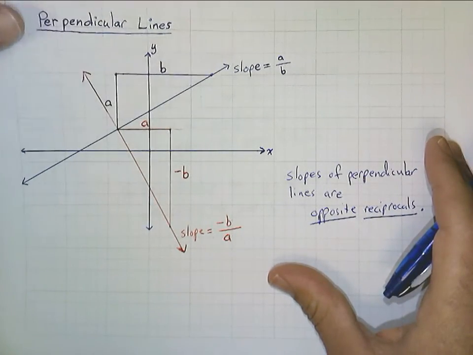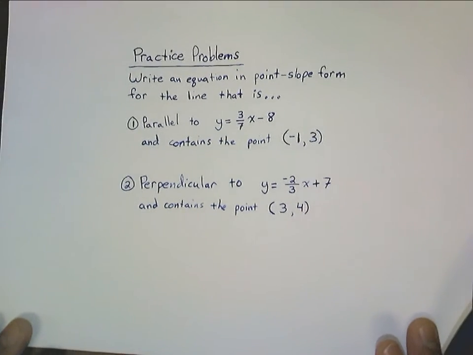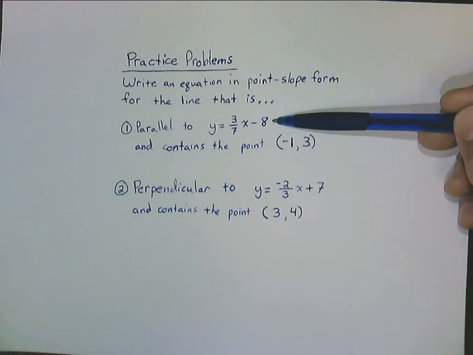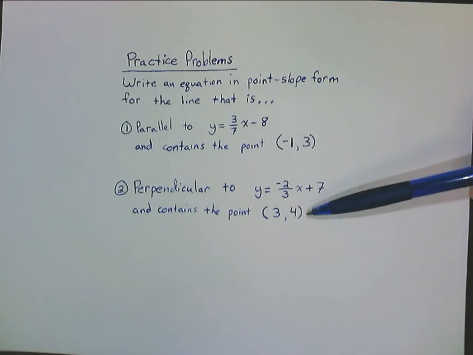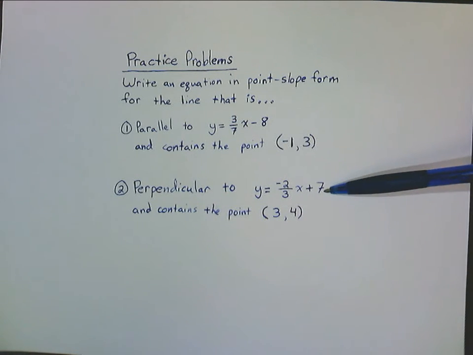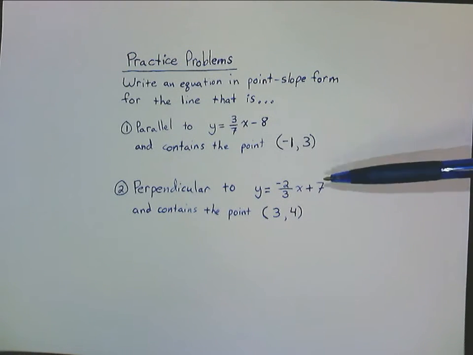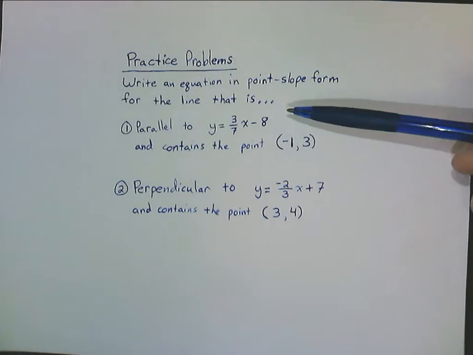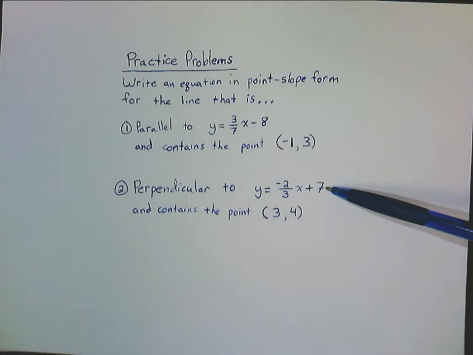And so, I'm going to leave you with a couple of practice problems here. Just writing a couple of equations. Oops, it's tilted a bit. No big deal. So we want to write an equation for a line that's parallel to this one that goes through this point. So we write it in point slope form because that's really easy. And a line that's perpendicular to this particular line that happens to pass through this point. Now, after you write the equations, you can check your answers. Just use any graphing utility you want. Graph this line and the line that you just wrote the equation for, graph them, see if they're parallel. Graph this line and graph the equation that you wrote and see if they're perpendicular.